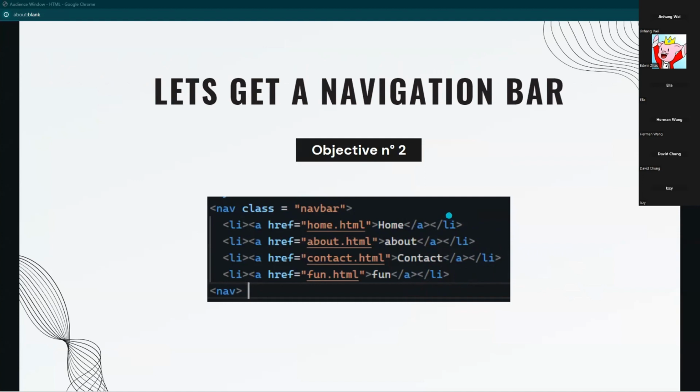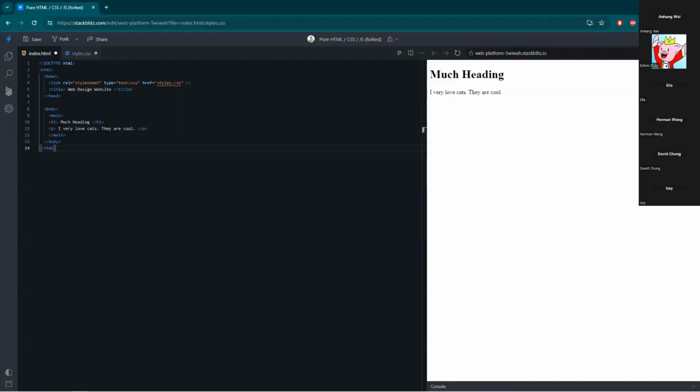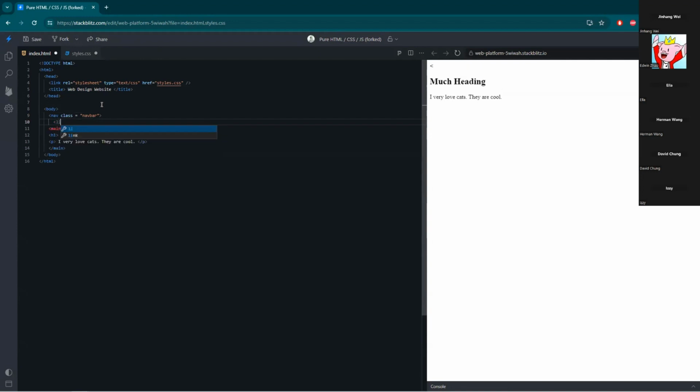So now we can go ahead and add that into our code here. If we go over to our body, the first thing we want to do is make a nav and then give it a class. We'll call it navbar. And then now we'll start making lists.